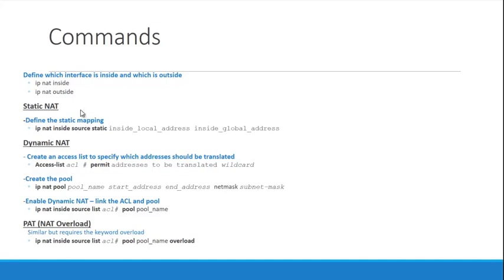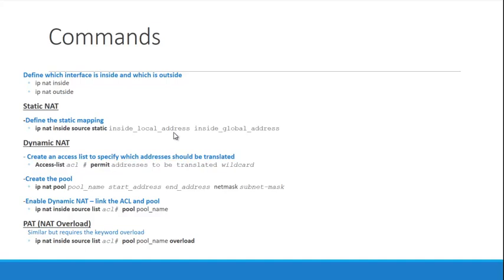And then we have static NAT. Once we define inside and outside with static NAT, then we just need to define the static mapping. The ip nat inside source static, then the inside local address, that's my private address of the device. So if I have a server that is assigned an address of 192.168.1.10, that's my inside local address.